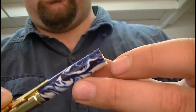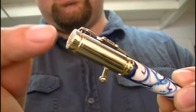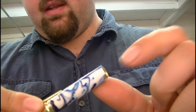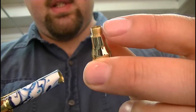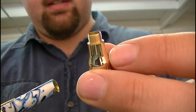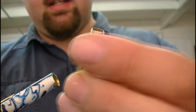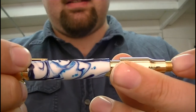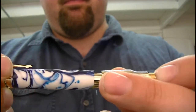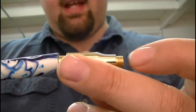Okay, so here's what just happened. I was pressing this together, and I always say to follow the instructions, and for once, I didn't. My bad. Pressing the piece together, you're supposed to put this in second. You're supposed to put this end in first, okay? The reason for that is because this is a very skinny portion. It tapers down right there, as you can see, and goes into this. So this end needs to go in first so that you only have from here to here being pressed. Because what happened was there was a pivot because I was trying to press too long on that small of an end. It pivoted and it just flew apart.